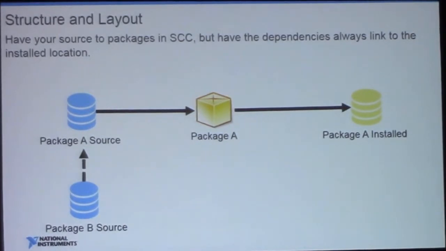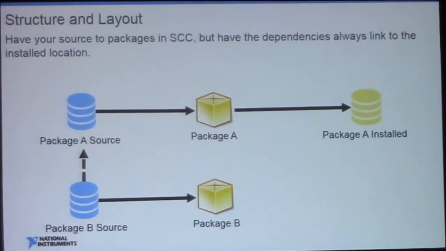So now I'm going to make a new package that relies on package A. So maybe I have a string package and I have an array package, and maybe my array package uses some of the string package functions. So I have package B, source, on disk, and your initial reaction is going to be to call the functions that are at the package A source, because that's what's on disk. That's what you have in your source code control. But if you go down this path, you're going to have problems.